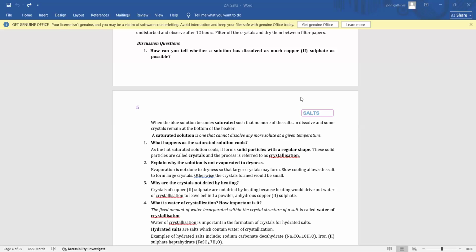And then always remember, when we talk of any mixture, any salt that is dissolving, you must have that salt at the end of the day, and therefore you heat it to saturation, then you allow it to cool to obtain its crystals. So that was on solubility and where we apply solubility.